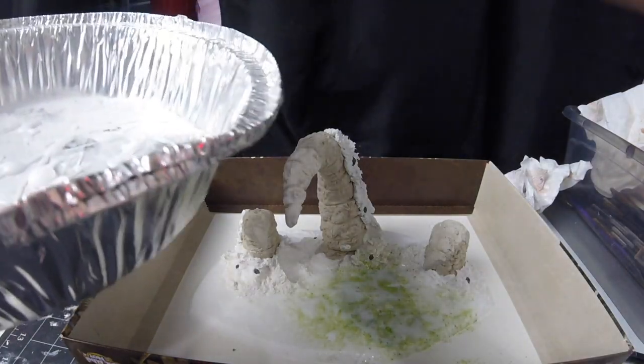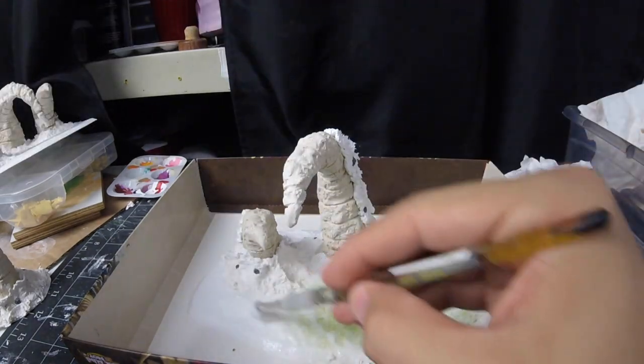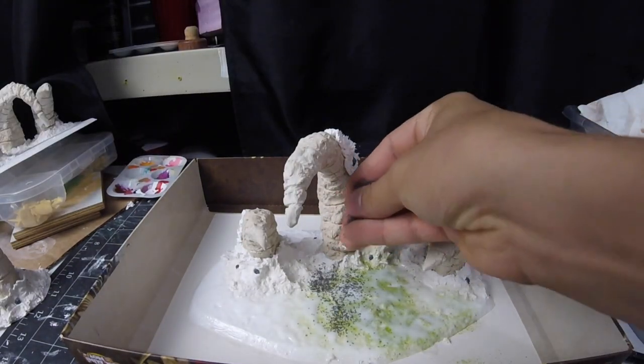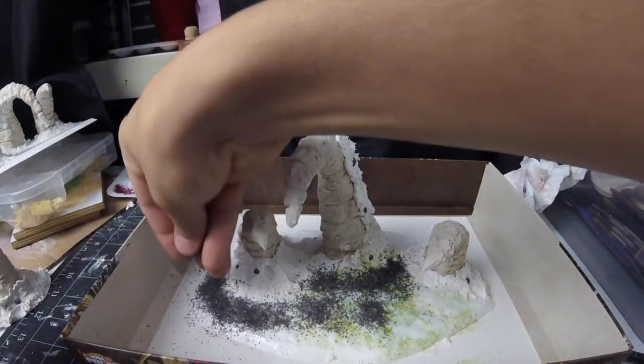Please ignore the flocking there. I had a brain fart by the end of this build here. I guess the rock got to me. But I do want to add some texture to the base. I go for something simple this time around and just add PVA glue and sand. Sand I got at the dollar store.